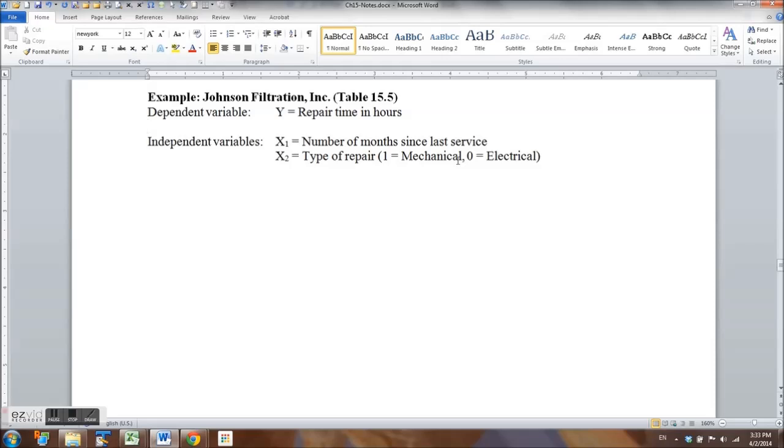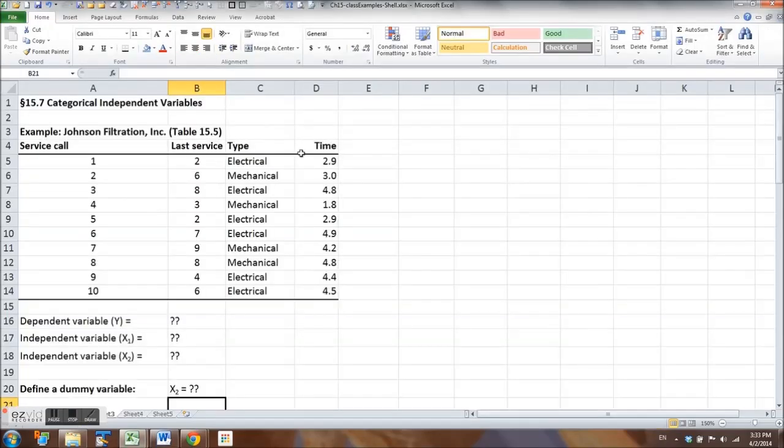So now we'll go to Excel file and set this up. So here we have the repair time, months since last service, and the repair type. So now let's define the dependent variables. Y is repair time in hours.